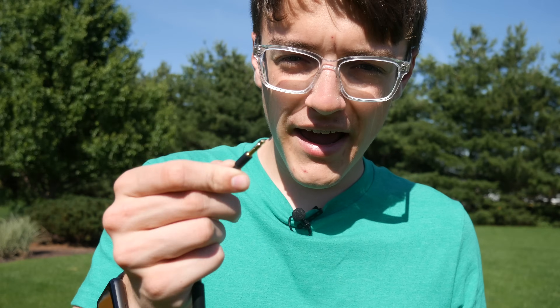Right now, I'm going to be switching to the Purple Panda microphone. Obviously, I have it super exposed right now and you can definitely see it, but you could obviously conceal this under clothing. I just wanted to make sure to have it out here so that you guys can see I'm actually using it. Now I'm going to plug in the Purple Panda. So now that I have it plugged in, you should be able to hear the fact that it has a little bit different sound, because with lavalier mics it picks up just really close to you, so you're probably hearing my voice a lot clearer.